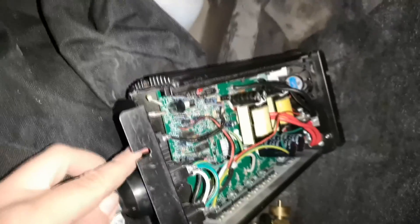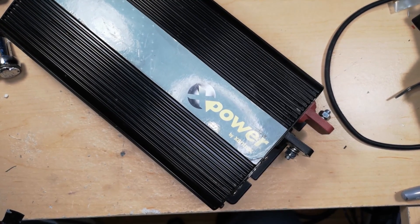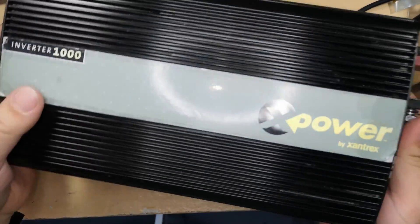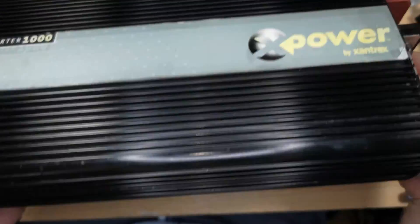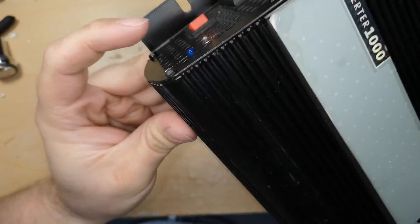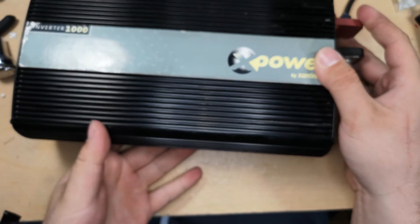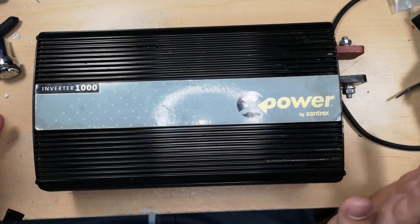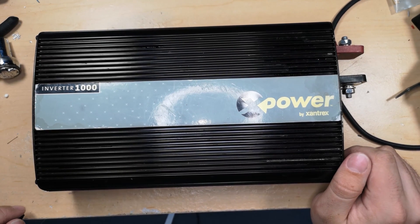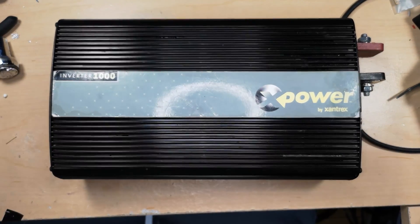I recall it making a beep when you turn the power off, but it doesn't seem to do it on this one. Here we have the inverter - spent a while cleaning it up. As you saw in the video clip, it tested fine. It's much cleaner now than it was. I went ahead and replaced the power LED that was green with a blue one because I like blue - why not? The sticker is a little rough, but hey, can't complain too much. It was relatively quick and another easy fix on one of these inverters. It doesn't have a display or anything like a fancy little LCD like some I'd been wanting to get, but free is free.